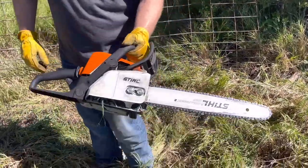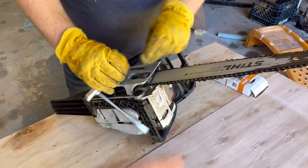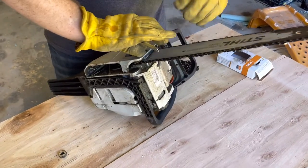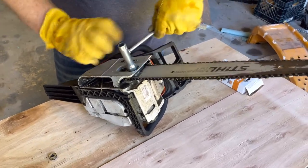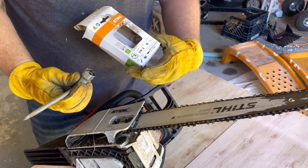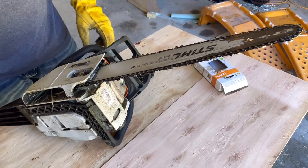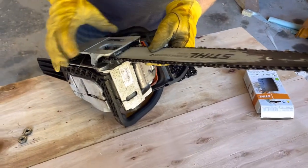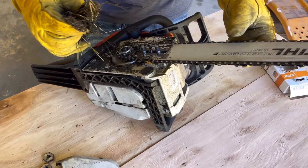Viewers, we're going to show you how to replace a chainsaw chain. If you have a chainsaw, never ever ever throw that tool away. Also, when the chain comes separate in a box, take a picture of that box so that you can remember when you get to the store which chain it is, because there's like 1,000 different kinds. I learned that the hard way. Good advice, viewers. Oh my gosh, that's why it's smoking. Also, good advice, clean this out once in a while.